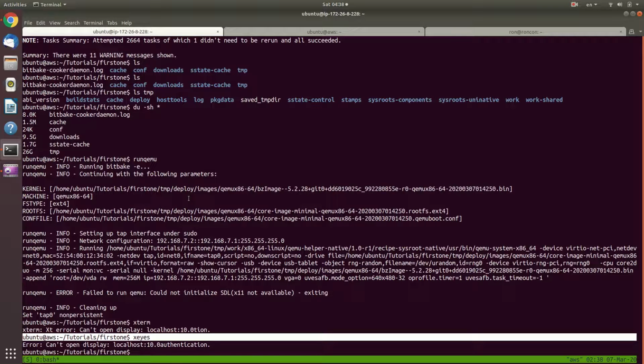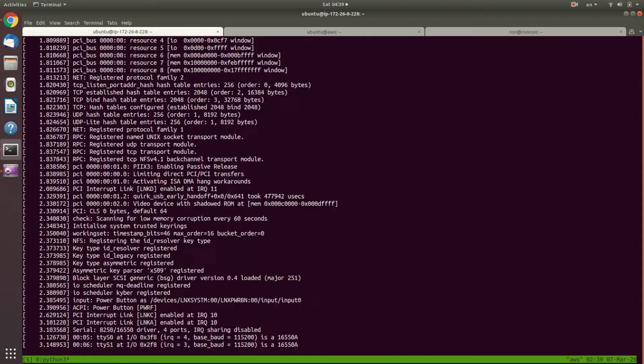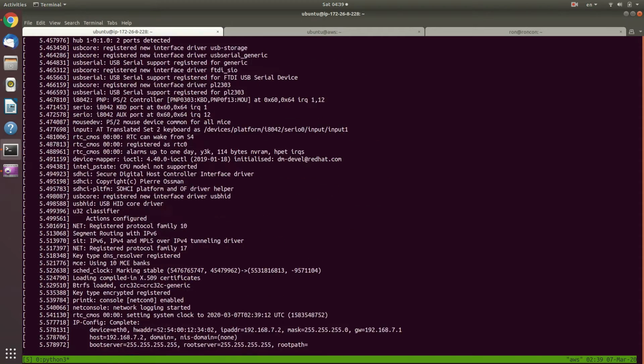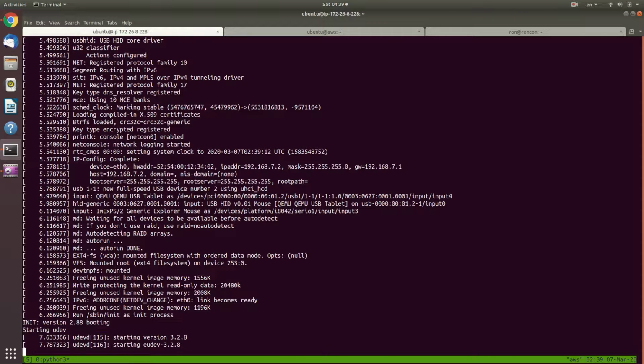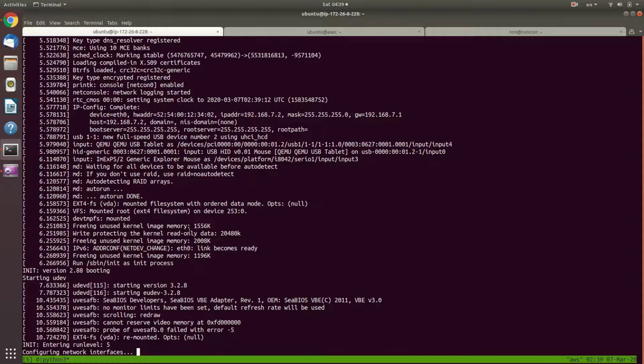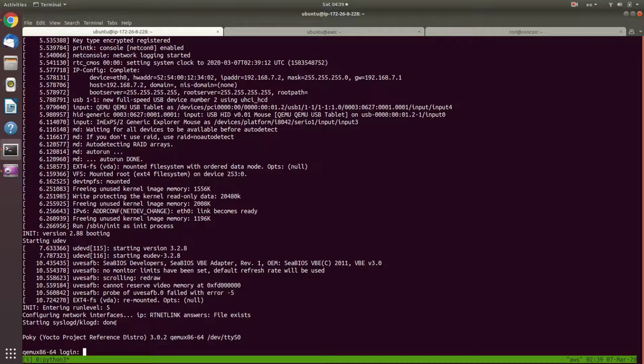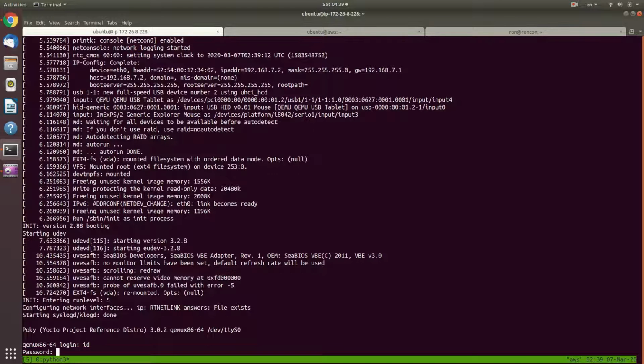Now I'll get back to it and I'll say, all right, what happens if I don't have graphics but I want to run the emulator? I can go ahead and do runqemu with the nographic parameter, and then I will see that my kernel is booting. Now init started, it started udev, and soon enough I will have my login prompt. So we have here the login. The default credentials are root without password.